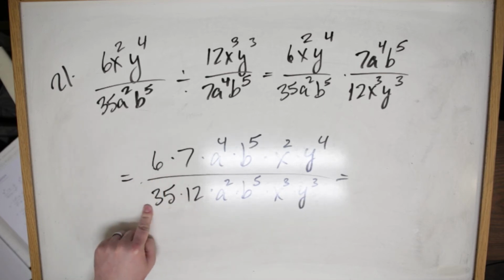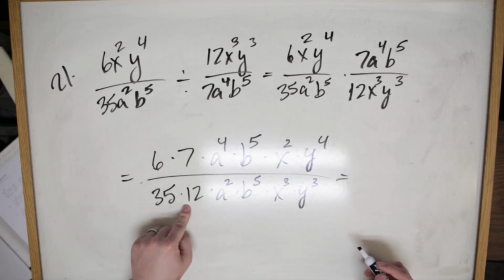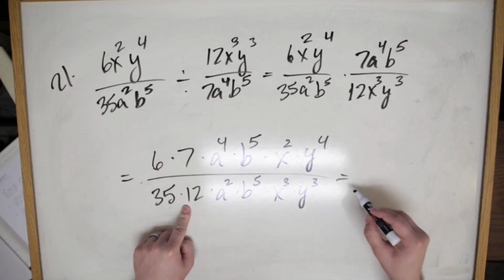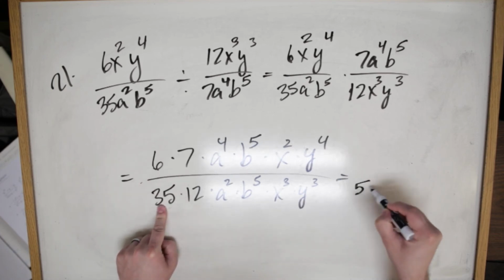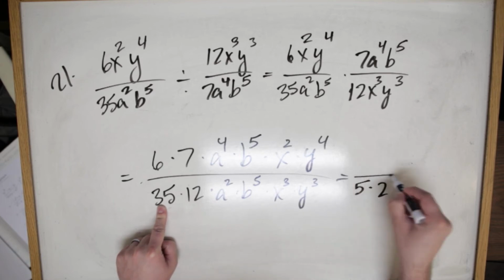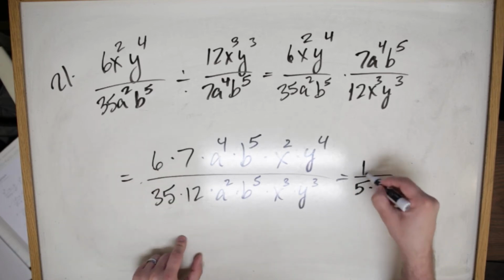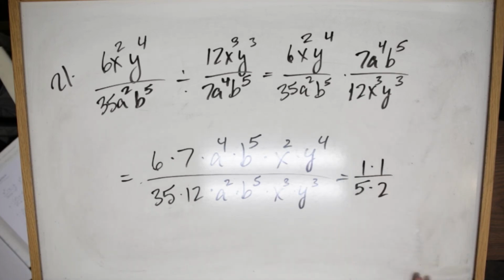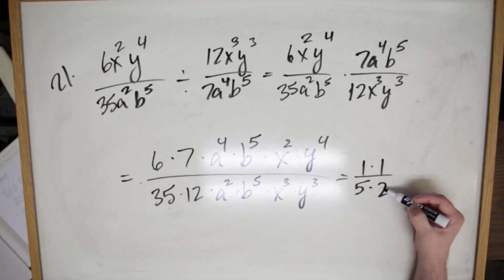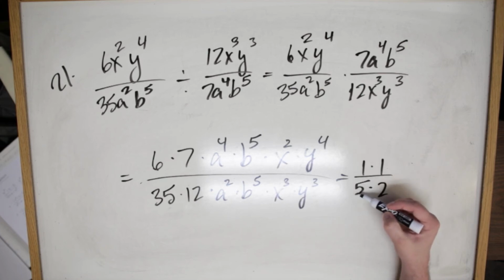7 goes into 35, 5 times? So actually what you can do is you can change it. 6 goes into 12 twice. So in the denominator, you're going to get 7. So that's going to be a 5 times a 2. And 7 times, those are going to go to 1 because we're dividing. Okay? 7 into 35 and 6 into 12. So you can think of it as 1/2 and 1/5. Okay?